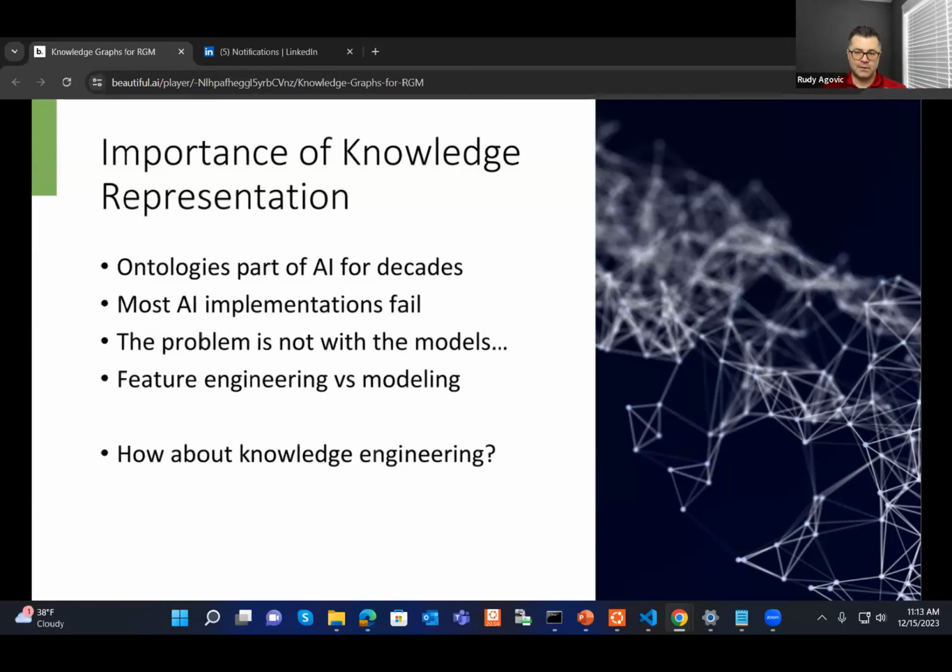So if you are piecing together a graph of what's relevant to your domain, then you're already doing a lot of work that can then be leveraged for training AI models. This idea of putting knowledge first as something strategic is really key.